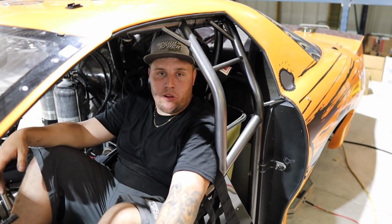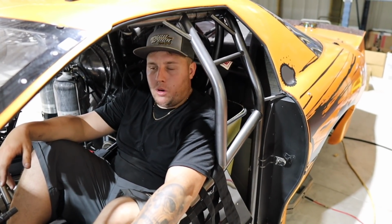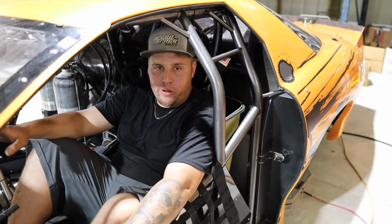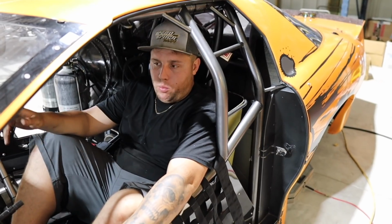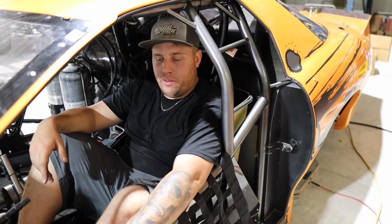We're happy with the numbers they're at. Yes, we're gonna be a little overweight. We were trying to be around 2450. We're gonna be at 2500, a little bit over it once everything's said and done, but 50 pounds with this big motor, it won't see no difference, so it'll go out there and still run the same thing. As long as we can get the shocks and everything to work on the rear of the car, everything will be perfect. We'll be able to go out there and test and lay us down a serious number and try to get us a few grudge races and have a little fun with everybody.